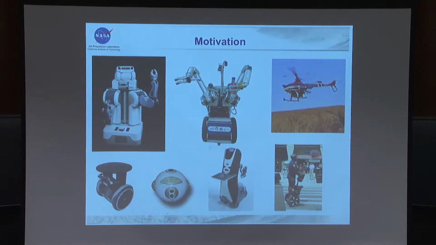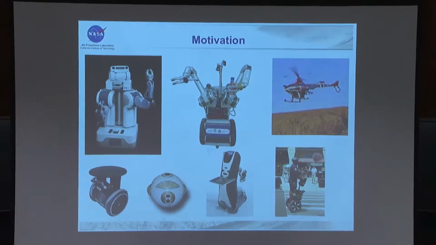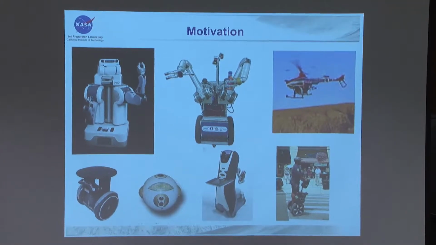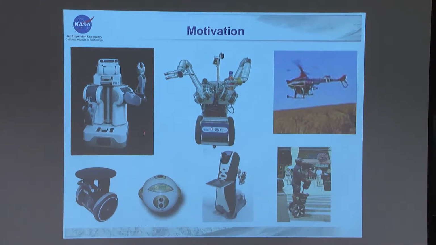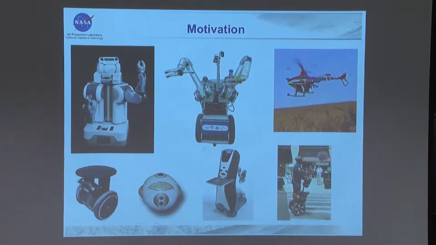So what are we doing here? Like I said earlier, don't think of a robot as just a mobile robot. You can have different types of robots. You may have a helicopter, you may have a humanoid robot, and they may have different configurations. At the end of the day, no matter what you want to do with these robots, you want them to move in the physical world from one position to another position. And usually, you want these robots to obey some constraints. Like there may be some areas that you don't want them to get in. So you have to somehow impose this constraint on your planning algorithm so that it can find a collision-free path.